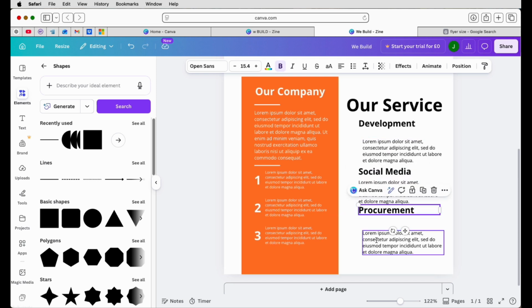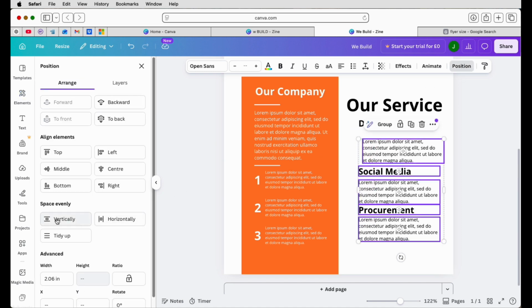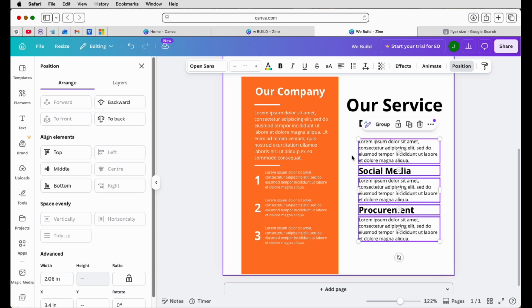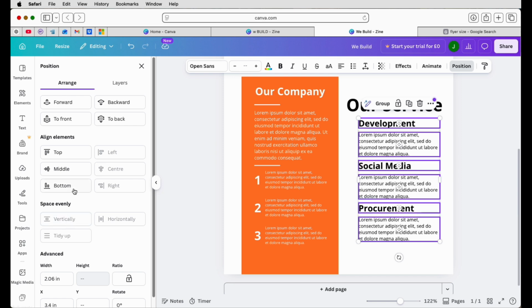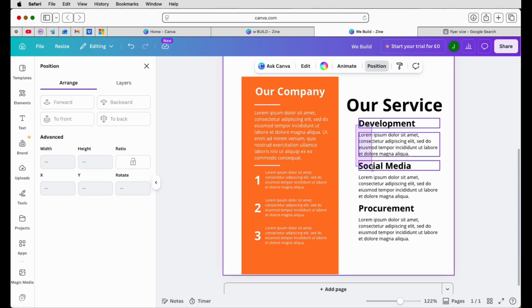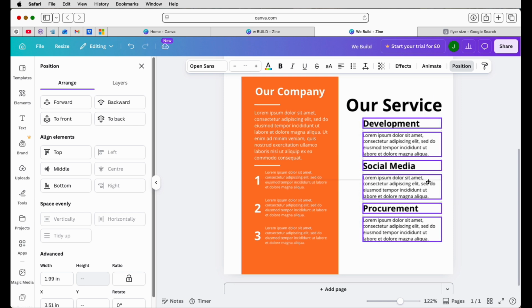So what we can do is just move it all up to where we need it, and then let's just select it all. We can go to position, we can go to vertically, space them all out, and we can go to left alignment to make sure they're all aligned to the left. And actually we've just forgotten the top one. So again, vertically, they're all aligned to the left because it's grayed out, so they're all perfectly lined up now. And what we can do is just move them in slightly, and then just slightly move them over to the right so that we can fit in some icons.